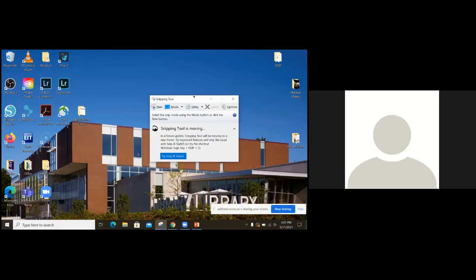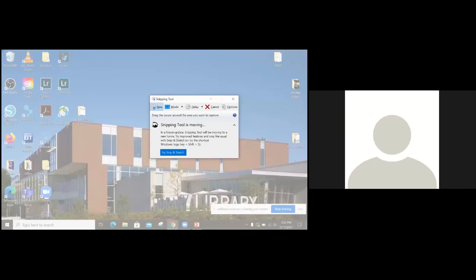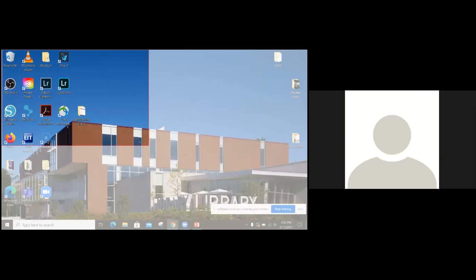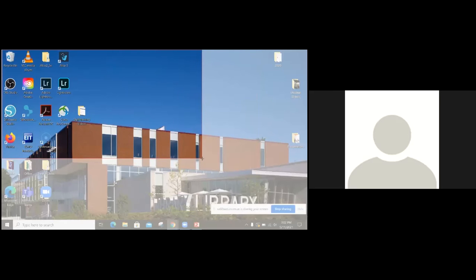You can also use the delay function if it's something from a pull down menu like this. I tap on this and say 1 second, 2 seconds, 3 seconds, 5 seconds, and the machine will count to 5 before it takes the screenshot. If I was going to take a screenshot right now of this screen, I could just hit New, and does everybody see how now I have this little thing that I can trace across? I don't know if this will come through on Zoom. Did it? Oh, good. First time trying to do a screenshot through Zoom, kind of in a meta way here.